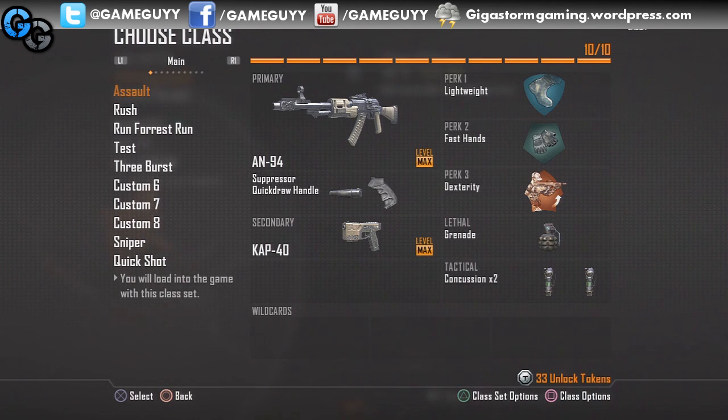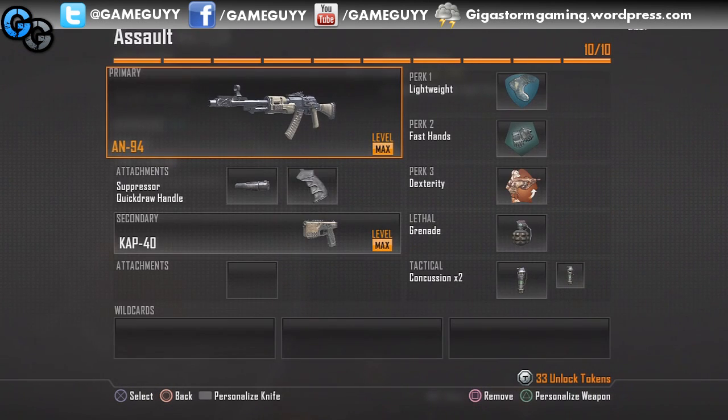I use the A94. It's my favorite assault rifle. I have the suppressor and quick draw handle. The quick draw is an absolute necessity, pretty much. If you get in a gunfight with a submachine gun, you're gonna need to be able to pull the weapon up really quickly. So quick draw really helps do that.